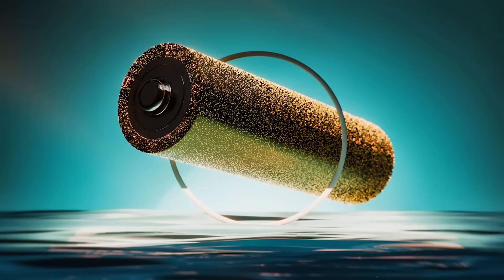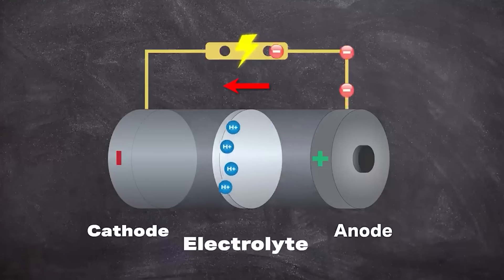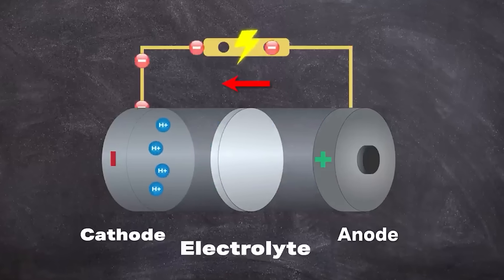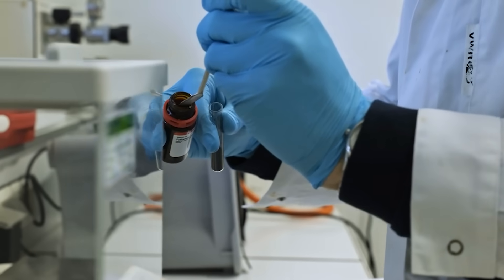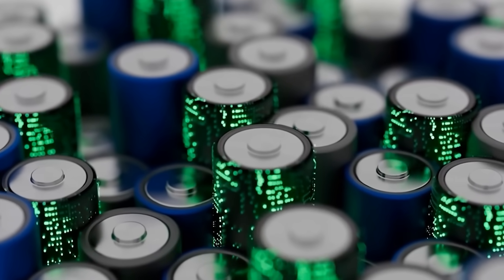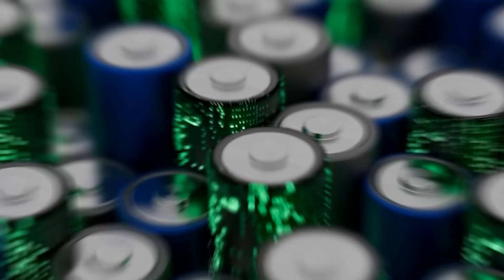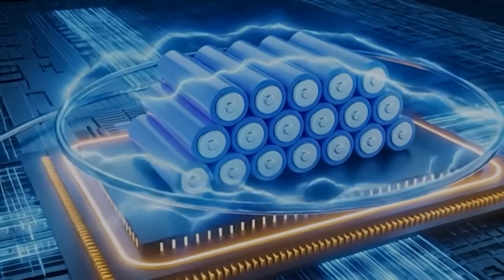This setup makes proton batteries unique. They rely on safe, water-based electrolytes instead of flammable organic liquids. They also use carbon-based electrodes instead of metal oxides. The result is a design that's not only safer, but also easier to recycle. It's a small change in chemistry, but it opens a big door for cleaner energy.